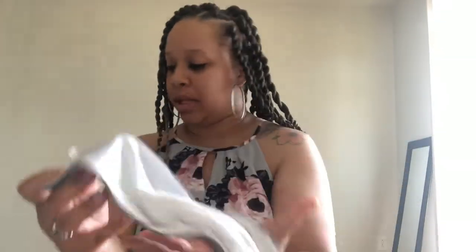As you can see, it's just this little part here. And to partner with the belly band, you would put a normal maxi pad right in there where he would pee, and you would wrap it around his private parts. So that's literally what you would use it for. So in my haul, you'll see I have these to partner with the belly band in preparation, thinking we would use it, but we didn't use it. So that's a blessing. Moving on to the next thing.